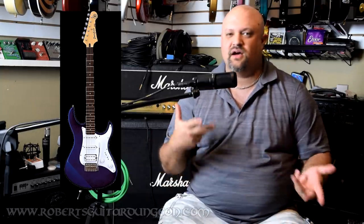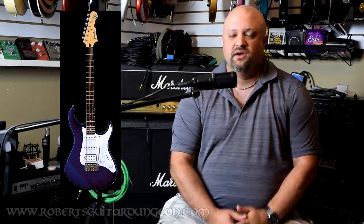They make absolutely fantastic instruments. Even the more inexpensive models in the $179 to $200 range make excellent modification platforms if you're looking for a great playing, great quality guitar built with good materials to swap out pickups and hardware and hone your guitar tech skills on. If you move up the line to the $600 or $700 range, in my opinion there's nothing you'd really need to swap out — they already come with great sounding pickups and good quality hardware. Absolutely a fine, gigable, professional level guitar for well under $1,000.